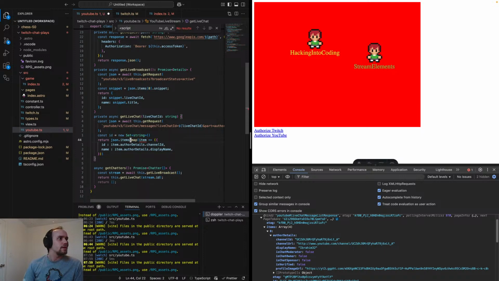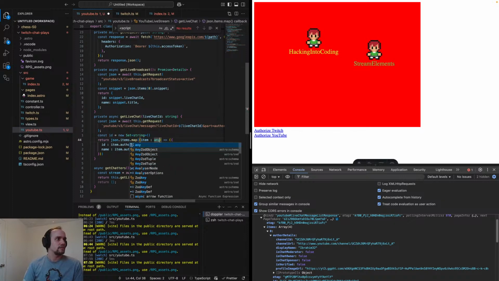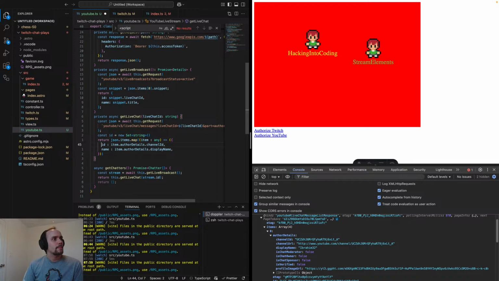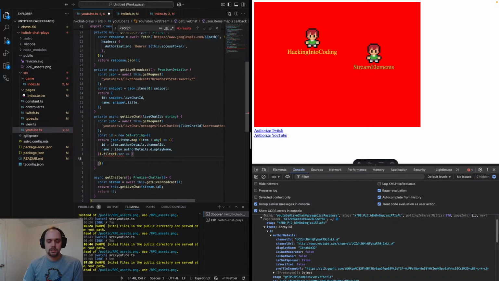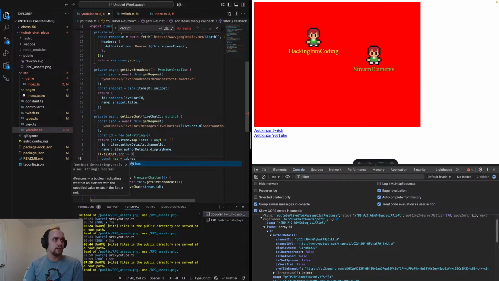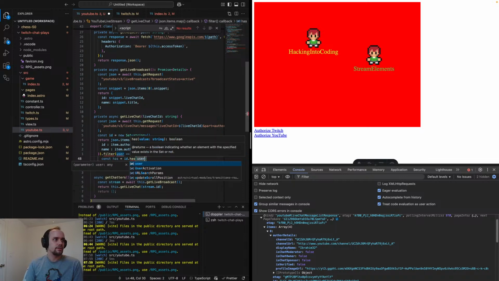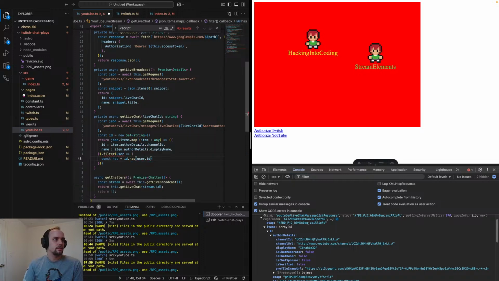And we'll say that this is explicitly any. And then we'll do a filter for user, and we'll say const has equals ids dot has user dot id.